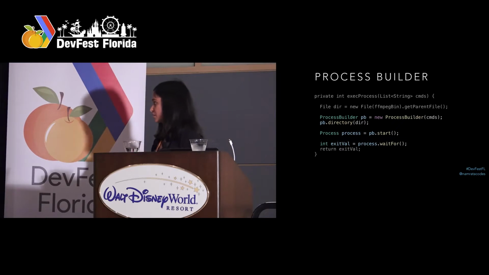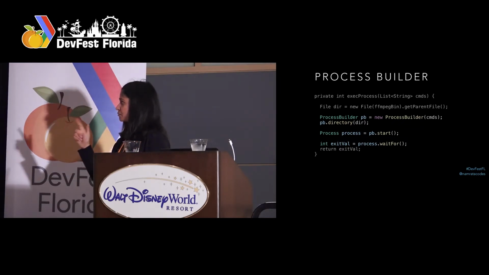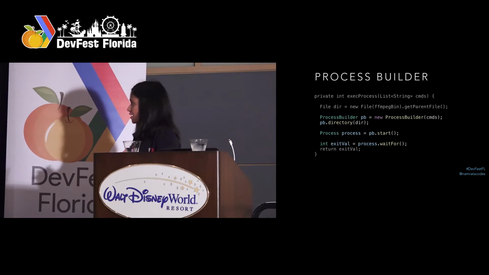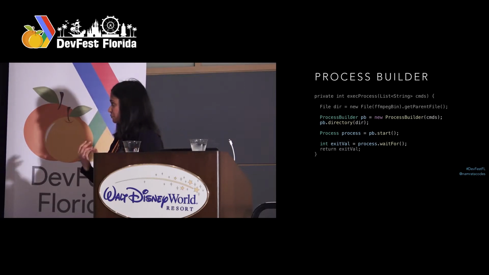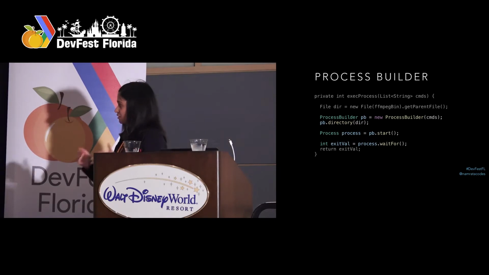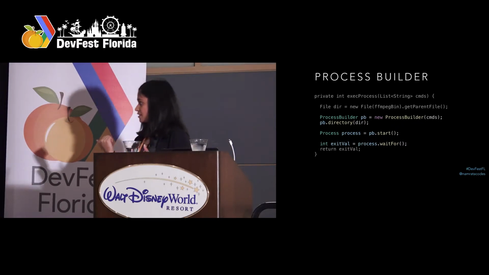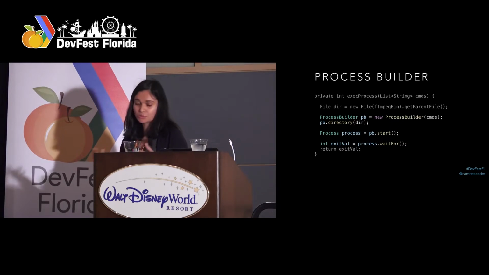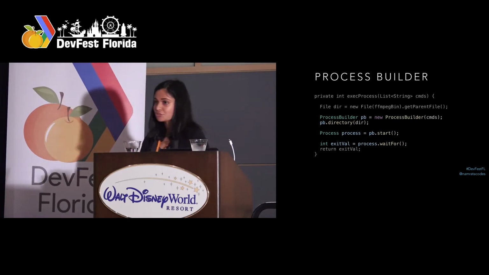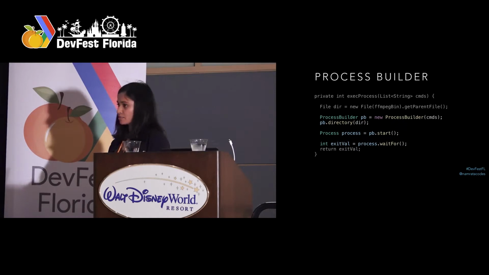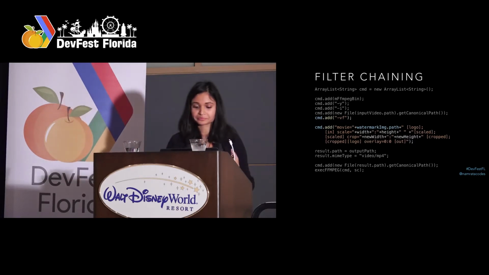And to start the process, you just call the start method on the process builder instance. And you can use the waitFor method to wait till it finishes execution, and that returns an exit value. If this exit value is 0, that means the process was successfully executed. And a non-zero exit value indicates that there was some kind of failure. And since this is a shell process, you can just look up the shell process error codes to see what went wrong. It'll give you at least some kind of idea.